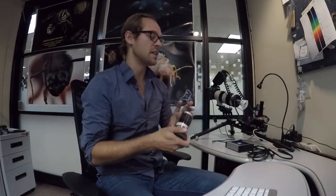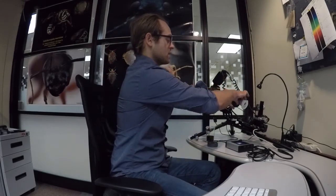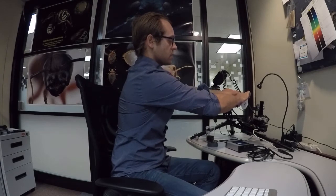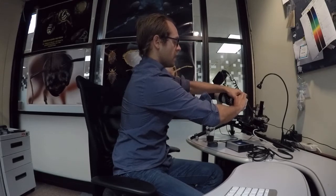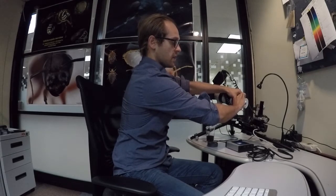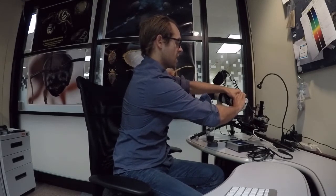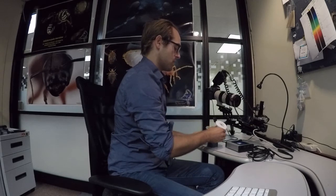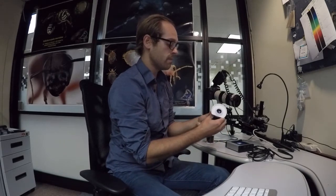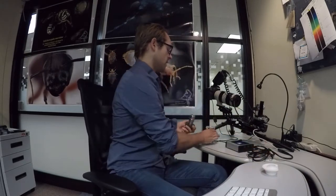Now what we're going to do first is take the empty case to the 10x objective, and always when you're unscrewing this objective, use two hands. I'm just going to place one on the camera adapter to make sure that doesn't move off the lens, and then I'm going to unthread the 10x objective using two hands. These objectives are really really prone to damage through shock, so you don't want to drop these even from a small distance. So I have two hands making sure it's really secure, I'm just going to transfer it to its case, screw it in, remove the diffuser, and store it away.